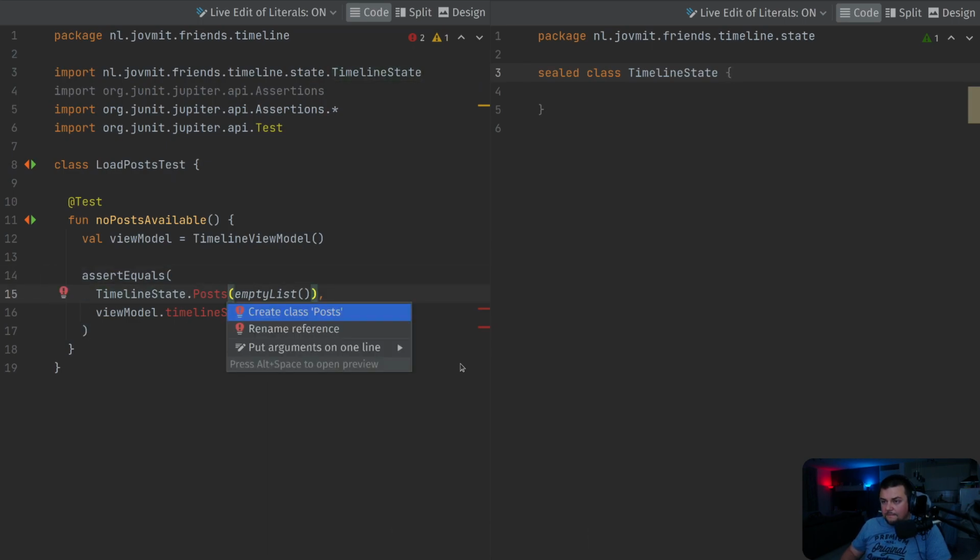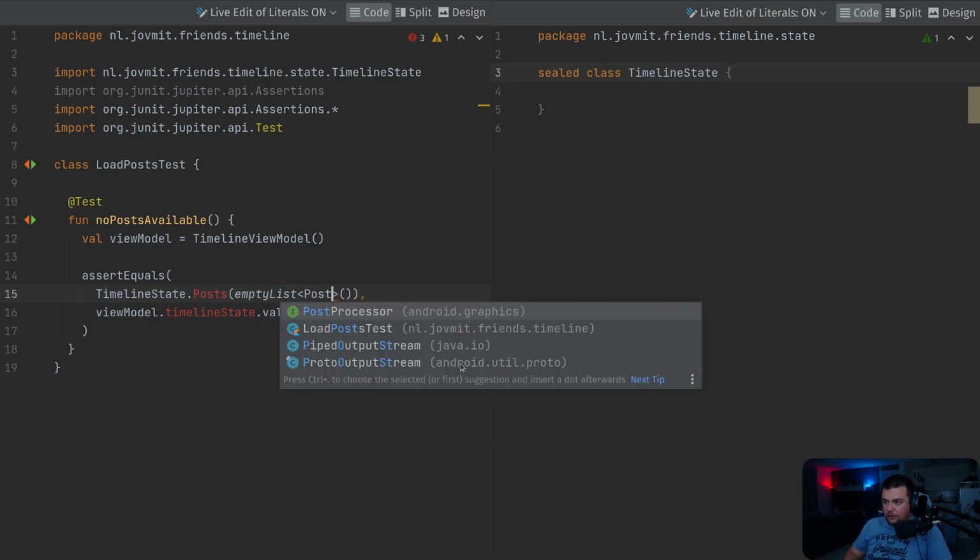And then let's create these posts. For this empty list, I want the types to get right when I merge the code.